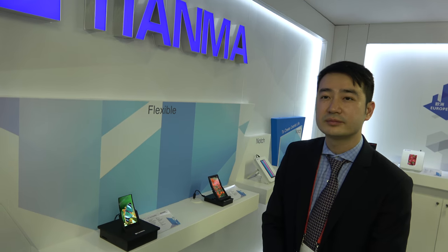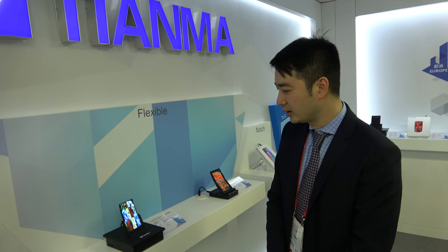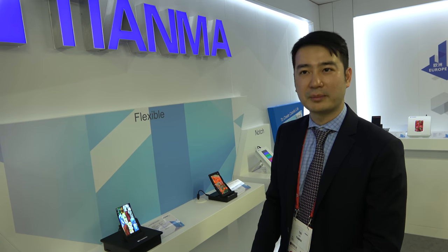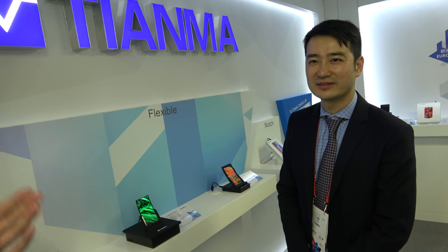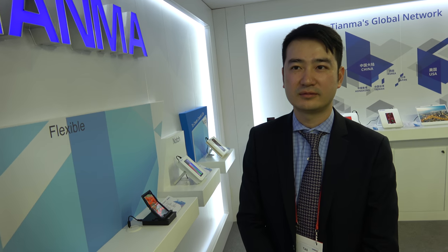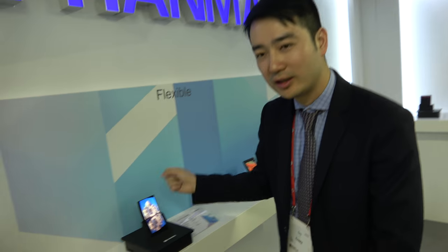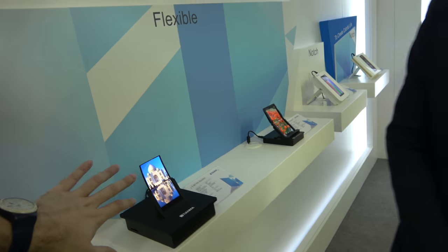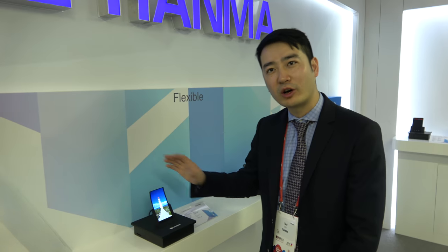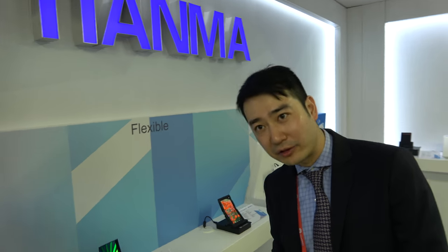Is it easy to make a touchscreen that's flexible? Was that a big challenge? Not so big, but it's still a challenge. It's not too difficult. It's more difficult to make a flexible battery and flexible PCB. And the cover glass: like you said, we have scratches. But there's no cover glass, right? No need. But for daily use of a cell phone, a cover glass is still better. Why? Like the iPhone 10.